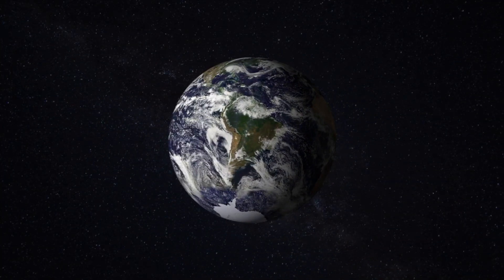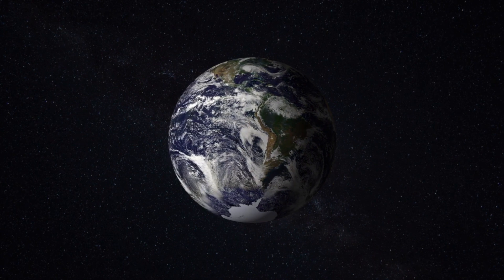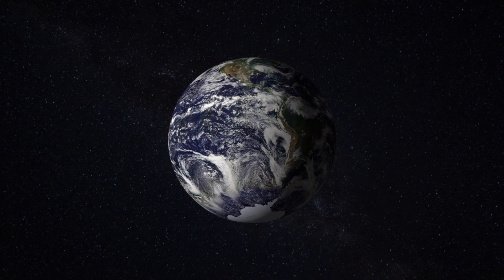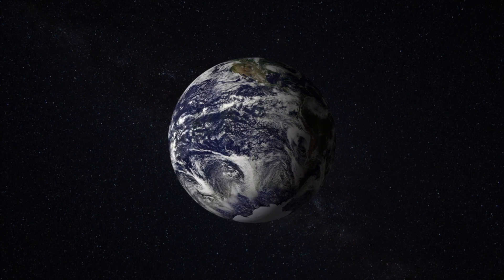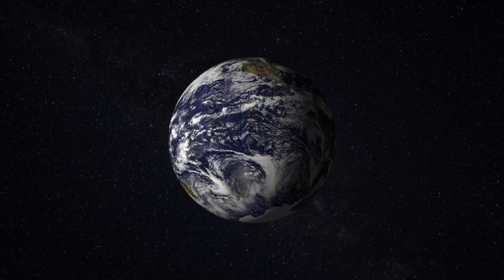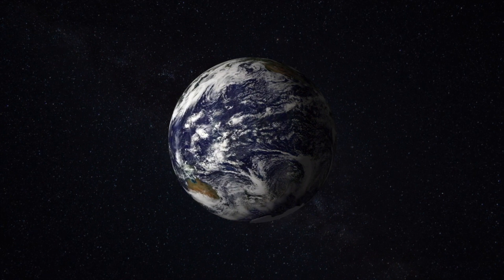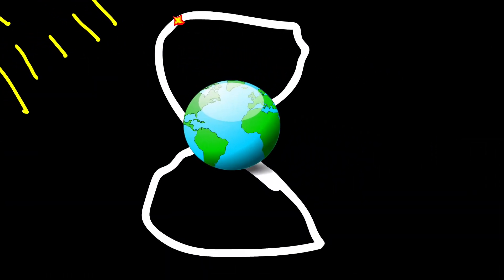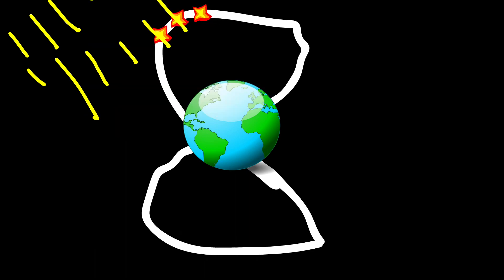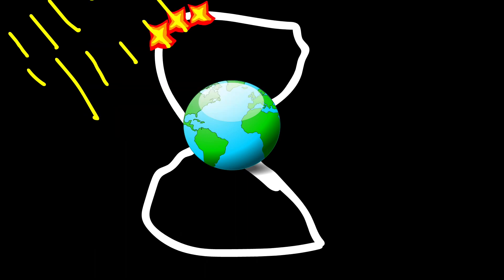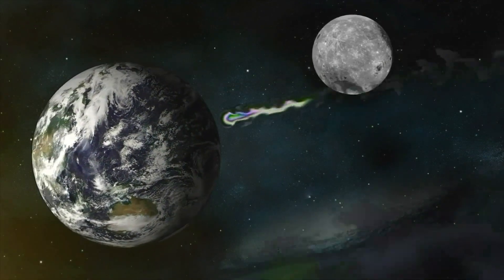Now Earth has a magnetic field that protects it from solar radiation coming from the sun. But sometimes whenever the solar radiation is heading towards Earth, the magnetic field protects it. Sometimes it gives out an explosion. This explosion is called a magnetic explosion.